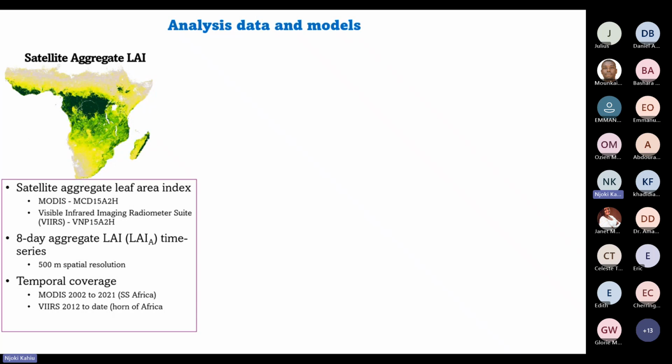As for temporal coverage, MODIS is still operational, although I think it has come to the end of its lifespan. We realized that from 2022 the data is no longer usable, particularly for leaf area index. We were able to assess that, discontinued its use, and switched to VIIRS data. Some of the work already implemented covers all of Africa, sub-Saharan Africa, from 2002, and this data is available on the NASA website, the ORNL DAAC archive.